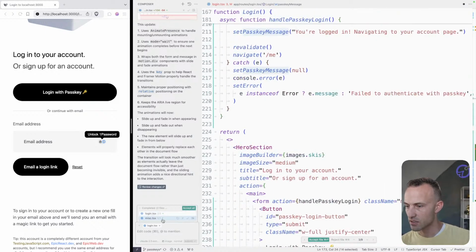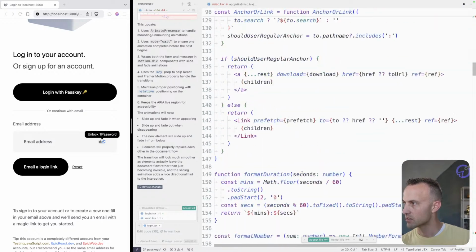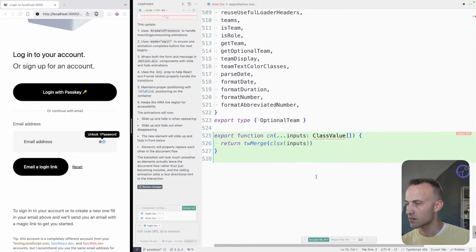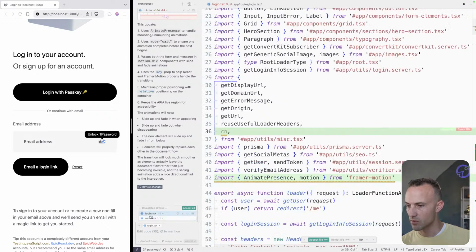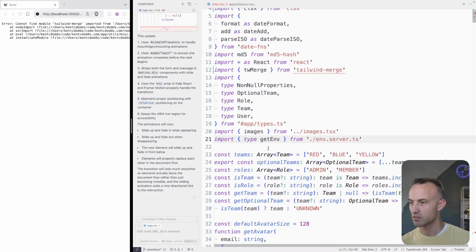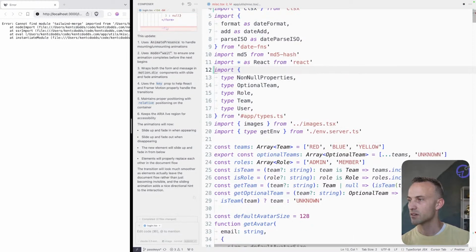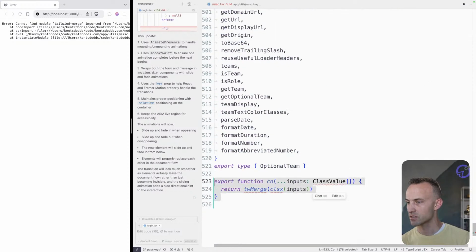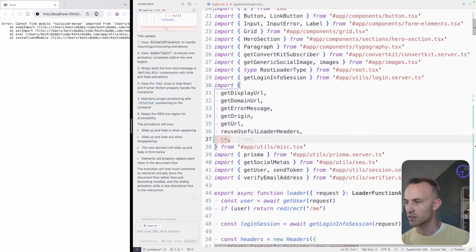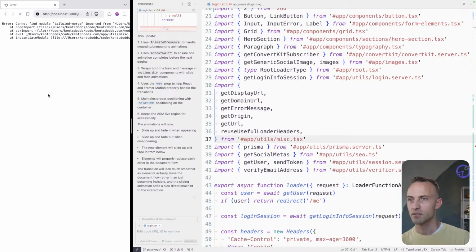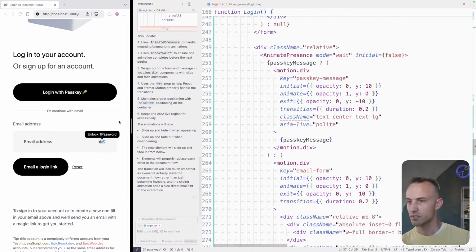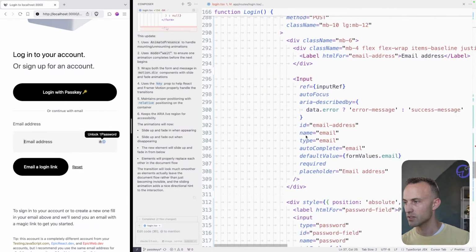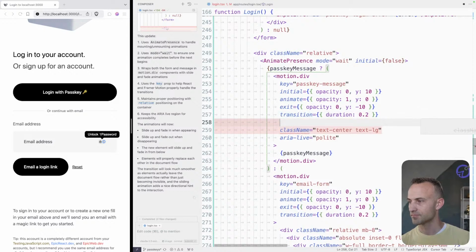So what does this change? I don't think we need that anymore. Okay, so we're just going to accept all. We don't need those. Get rid of that. And then we get rid of that. All right, try again. There we go. Beautiful. Yeah, lovely. I don't know why that does what it does.